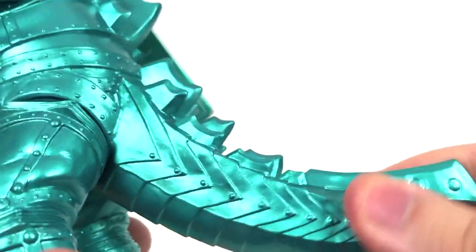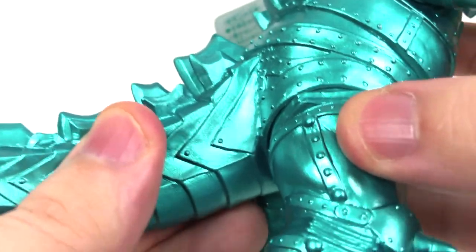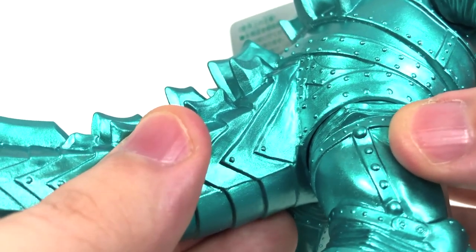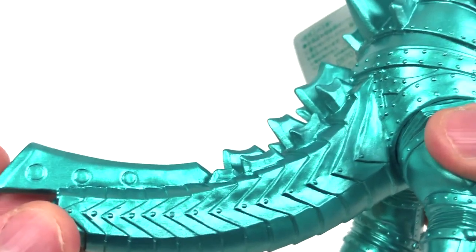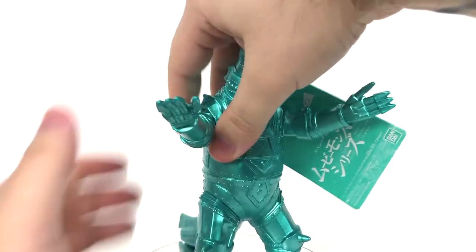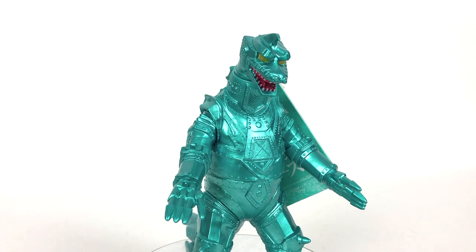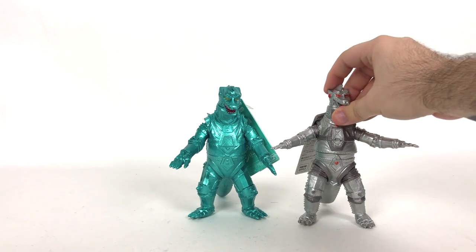The tail obviously has no articulation either, but it do be looking rather nice. Even in the corner over here, it might just be how I'm looking at it, but it does look like it was just welded onto Mechagodzilla's butt. I like that. I really do like that. Yeah. So arms, legs, head, nothing in the waist, nothing in the tail. So I guess it's time to bring out the Mechagodzilla family, eh? Godzilla Store exclusive Mechagodzilla 1975. The Bandai EX series Mechagodzilla 1974 with tag.